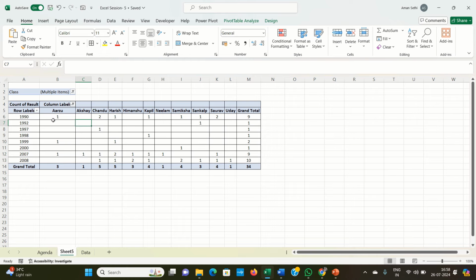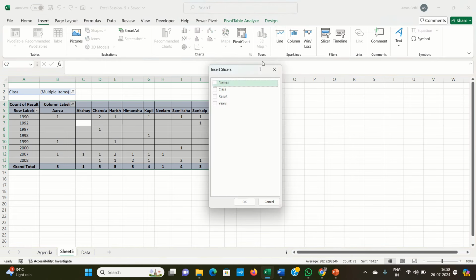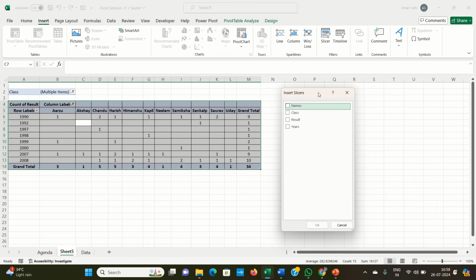If I select this and add the slicer option now, it will auto-populate the results. You can see, because for adding slicers we need to have some connection source. For example, let's say we apply VLOOKUP, right? There is always a source data we refer to.